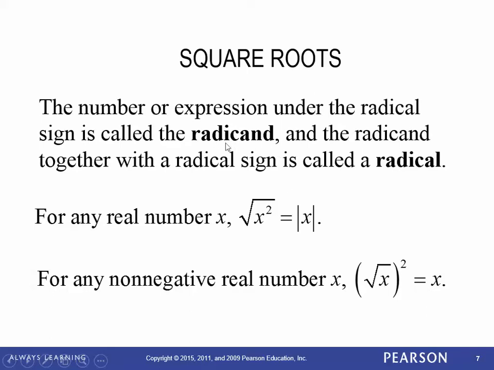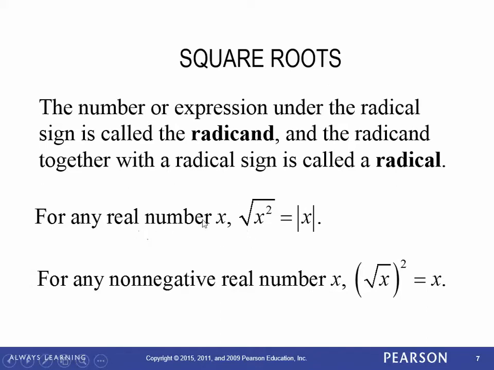The radicand, that is the part that's actually inside the radical. And then we have something called the radical. The radical is just that symbol right here. We can call it a square root, third root, fourth root, fifth root, cube root, but in the general context it is called the radical.